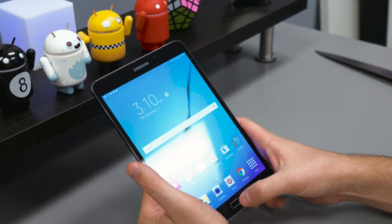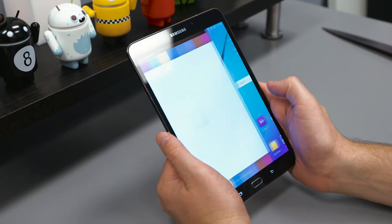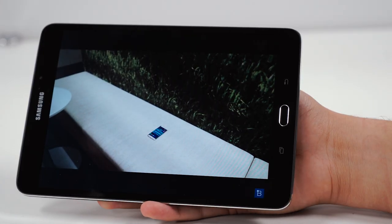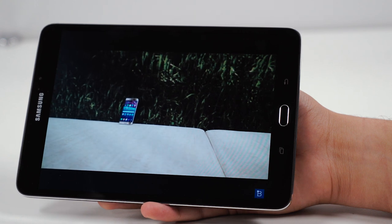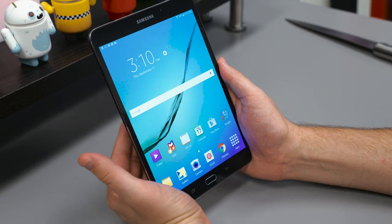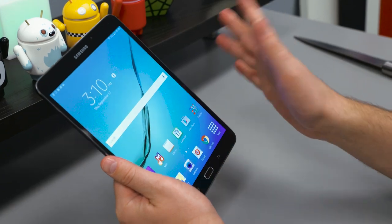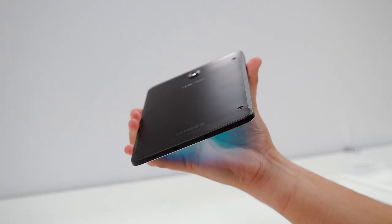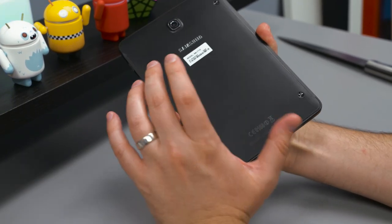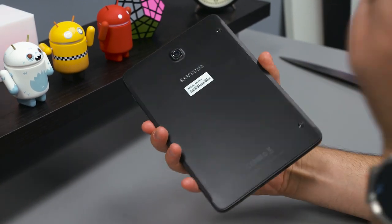On the software side, this should be very familiar if you've seen any of Samsung's newest devices from the Galaxy S6 on up. It's the newest version of TouchWiz and it's way less in-your-face than other versions of TouchWiz you may have used in the past. The screen looks absolutely gorgeous, as you'd expect from Samsung — I think they make the best screens in the industry. Their Super AMOLED technology is pretty badass, and the resolution is 2048 by 1536. Just before I end the video — talk about that back again. It doesn't feel like it looks. It looks like hard plastic, but it does not feel like it, so if you have a chance to try one in a store, pick one up and feel it.